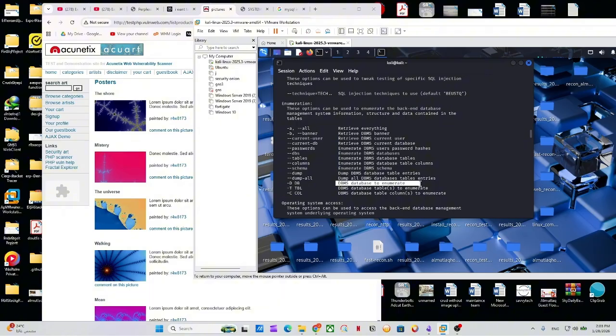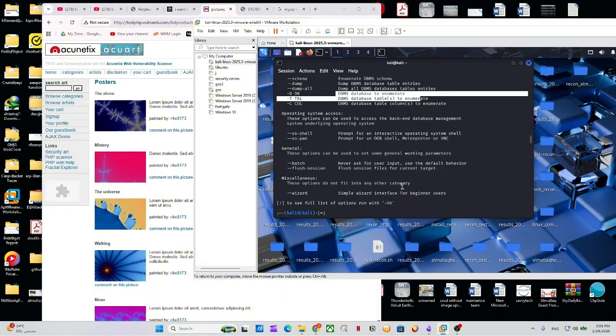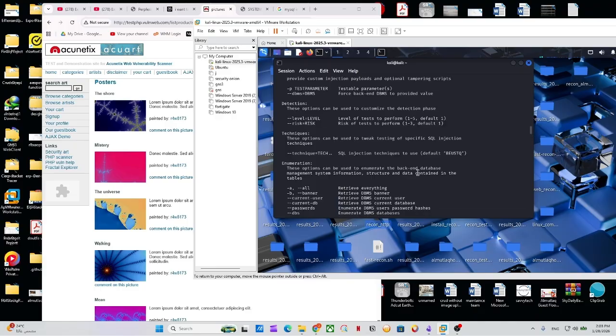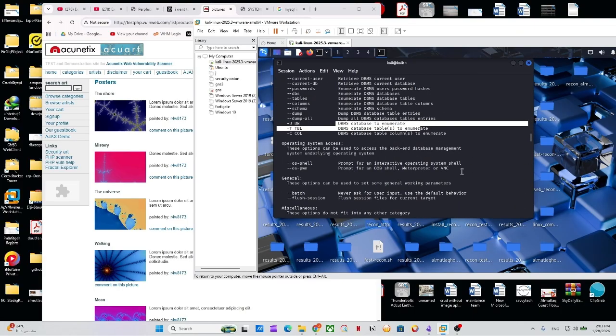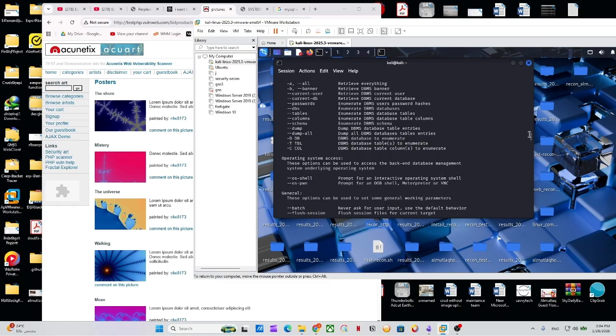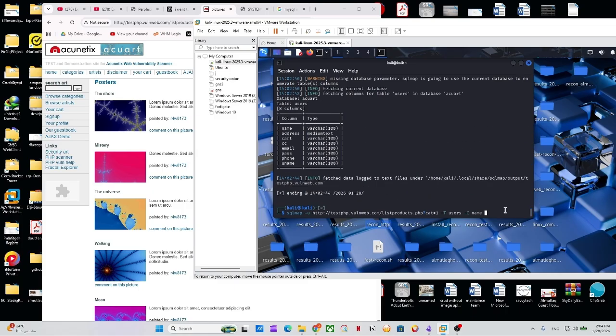We have db table to enumerate, and there is a command that we can use to enumerate all, to dump all. Let's see dump all. Let's use dump all and see what happens. Let's just use the name, no need to specify the table. Let's see what dump all will give us.